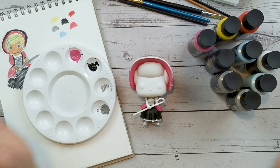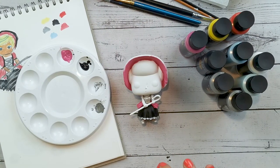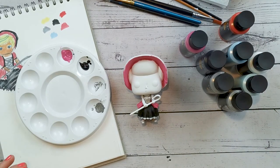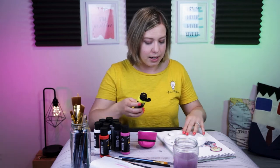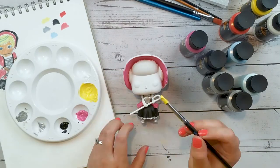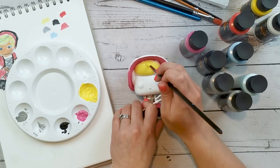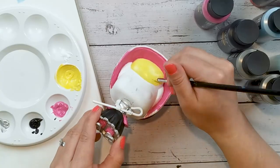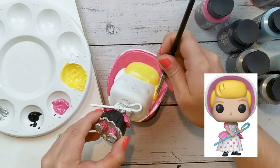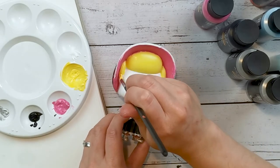The back of the shirt should probably also be silver. I did the front of her, but I didn't really consider what the back should look like. Maybe we'll make that a gray — like a silver gray for the back. The silver dried a bit more silvery, so that's good. I'll go ahead and give the silver a second coat, hopefully it will shine a bit brighter. Now that the second coat of silver is on, it is looking a bit better, which is great. I think I'm going to go ahead and do the hair next — give me some bright colors. That's a very, very nice contrast, and it's nearly the exact same color as her regular hair, keeping some of the same stuff from the original.